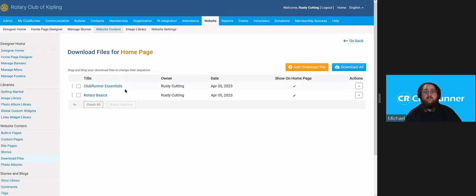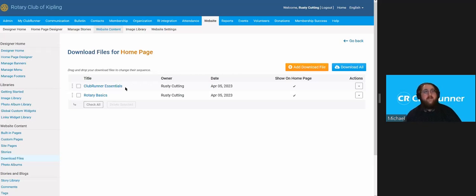Now, it's very important to note that any file uploaded to the Download Files section is 100% public to anyone that visits your website or even just has the link to view that document. There is no security behind it.